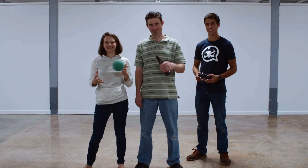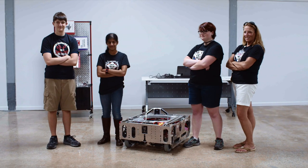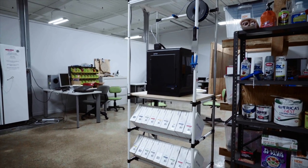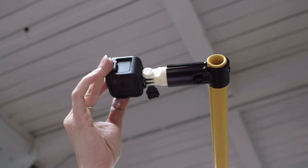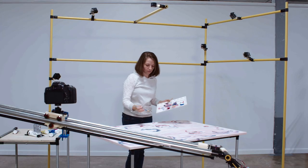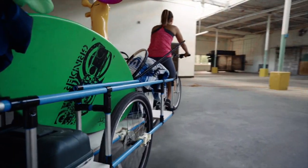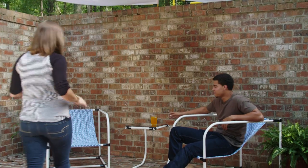We've already received some great feedback on these connectors. Makers love it. Students and educators love it. Robotics teams love it. Hackerspaces love it. And we know that once you get your hands on it, you're going to love it too. With your help, we can put these connectors into mass production and start you on your way to making your very own designs a reality.